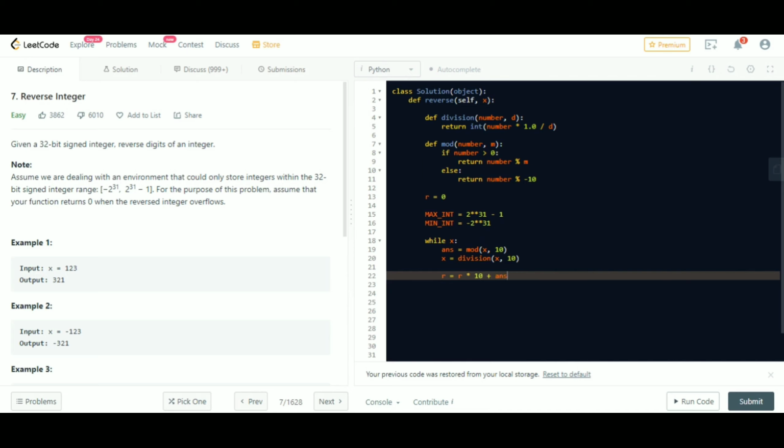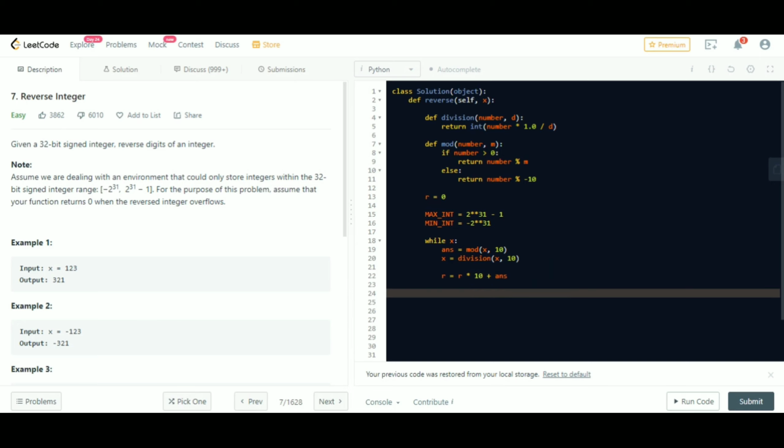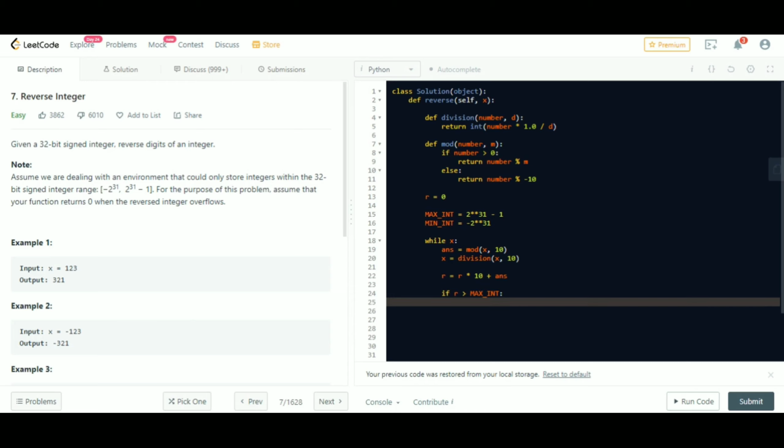Now we have to check if it goes beyond the max int and min int range, because if r goes beyond that range, we have to return 0 as the answer. So I can put if r is bigger than max int, then we return 0.